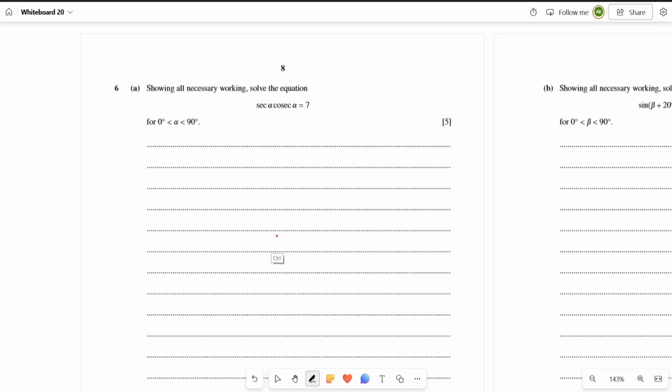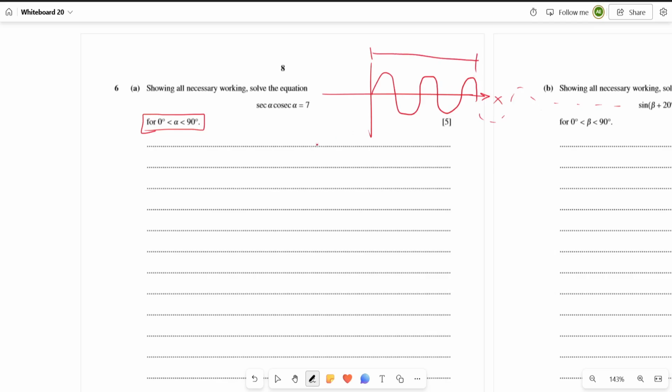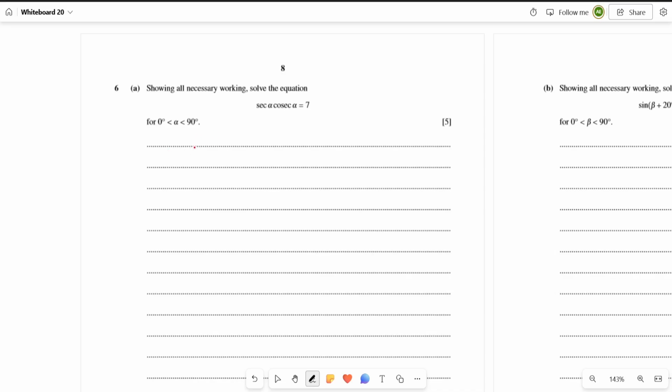Okay, so always in these questions you'll be given a range of values, because trig equations, just like trig functions like sine, are never ending. They're going to keep on continuing like this forever. So we need to put in a range of x values, or theta values, saying we're looking for solutions only in this range, and this is denoted by this range over here. That's why these questions always have some sort of range with them.